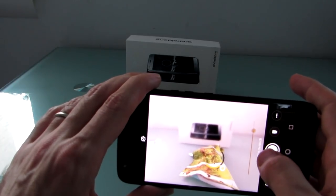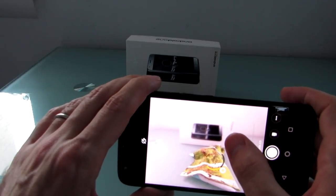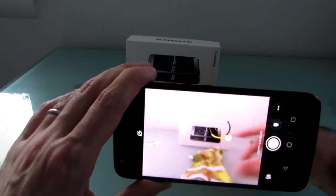This is not the best example, but you can find some camera samples at liliputing.com. I find it works better with people, pets, different sorts of objects. This is just sort of a quick demonstration of the camera features on video.